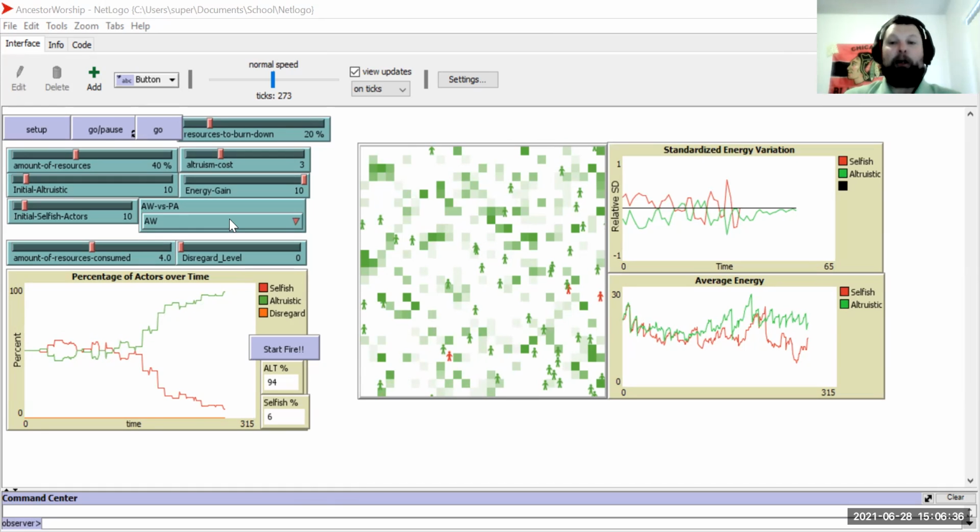Please feel free to use the outcomes of this model and the rest of the models in the future to help you drive home your arguments in your module essays, your Packbacks, your Flipgrids, as well as your final project. So for instance, if there's a question about the ultimate effect of ancestor worship, you can say, well, the model showed that over, I don't know, this is 28 reproductive cycles. That means there were 28 opportunities for agents to reproduce. The agents can live to 100 if they don't starve.